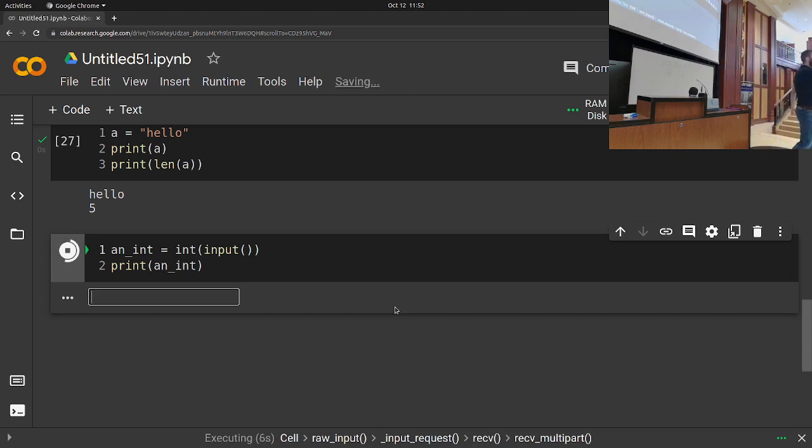So the moment I hit run, Python does not know the value. In the previous example, an int was 5, so the moment I hit run, Python knows it's 5. Even before I start executing the rest of the code, I can know it's 5 and go store it. But here, Python's in a bit of a pickle because it doesn't know what the value is. But I know it's going to be an integer. So I'm going to be fine saying, okay, I don't know what the value is, but I can put it in one of those seats. It's going to nicely fit in one of those seats. So it doesn't really matter to me.